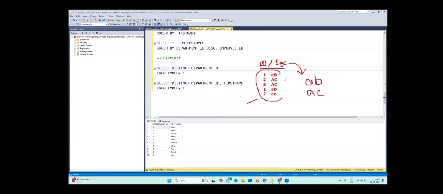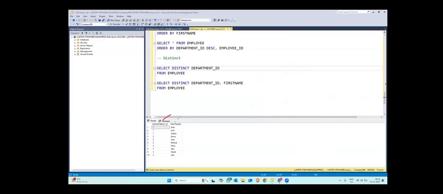If I combine this, I will get 1 AB, 2 AC, 3 AC, and that is all, right? Because 1 AB is getting repeated, only one of them will appear. So when we are combining, it will try to find the combined unique values in the particular table.